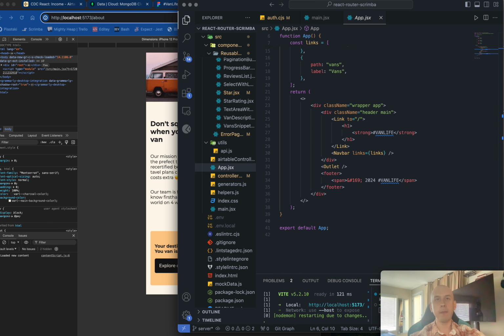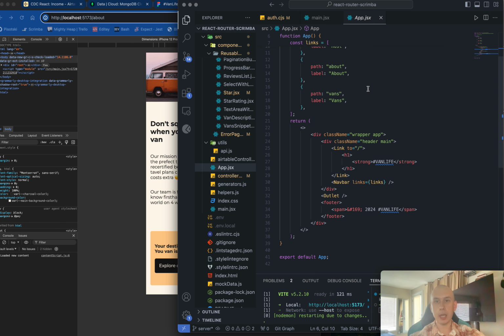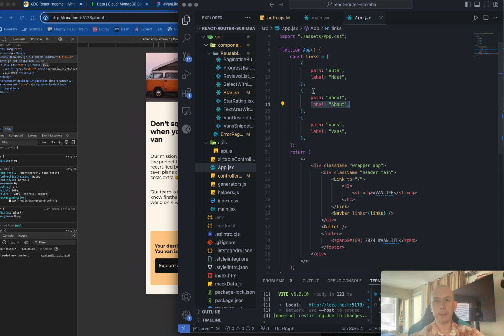It has a navbar component that takes an array of titles of routes and their endpoints, labels, and paths. I was exploring React's reusability feature here. Navbar is using a different React router component called navlink.